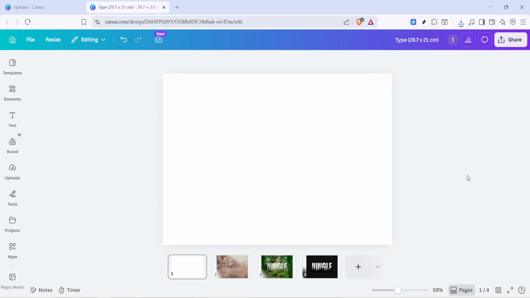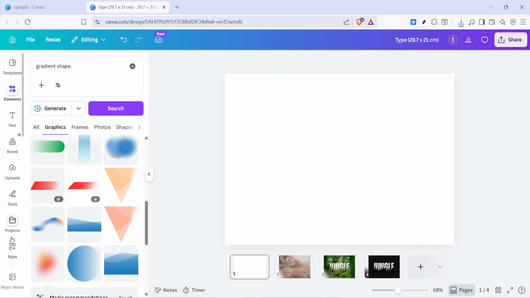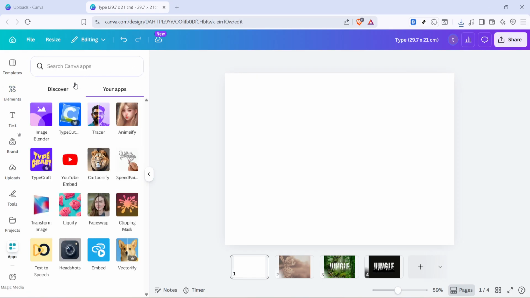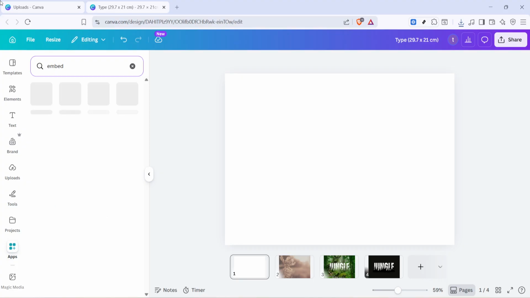Start in any open Canva design. On the left-hand side, you'll see the main toolbar where all your elements live. Look for the Apps option. Depending on your screen size, it may be near the bottom of that panel. Click it to open Canva's library of integrations and tools. If you don't immediately see Apps, hover over the sidebar or expand it so the labels are visible. Then select Apps to continue.